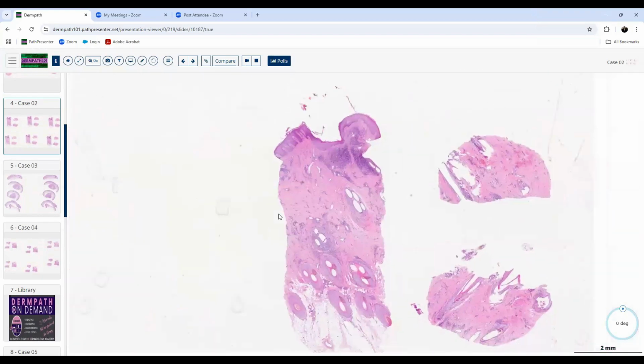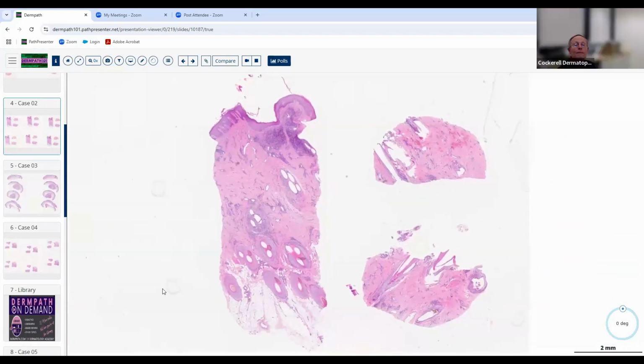So this looks like a punch biopsy on a hair-bearing area. You see a lot of hair follicles. Which hair-bearing area do you think you're dealing with? I think likely the scalp. Why the scalp? Why does that jump out at you initially? It's a very deep punch biopsy, and the scalp is very thick.